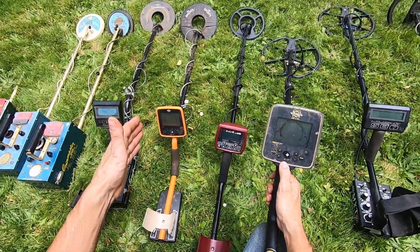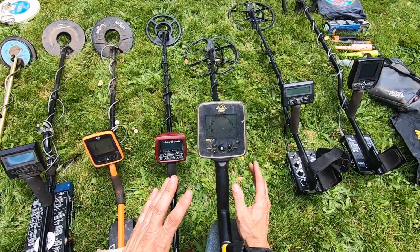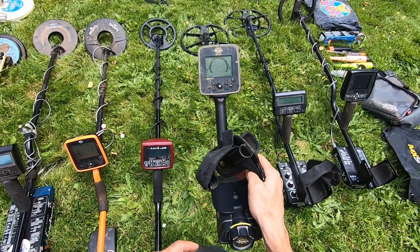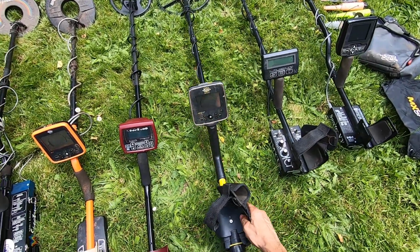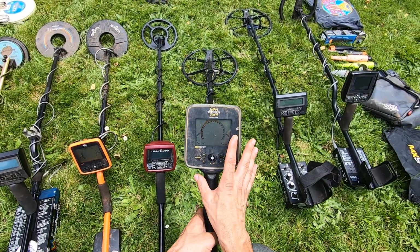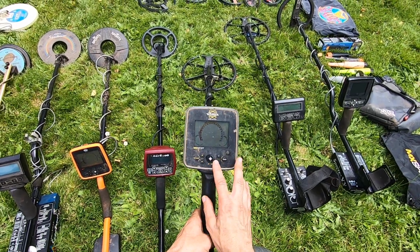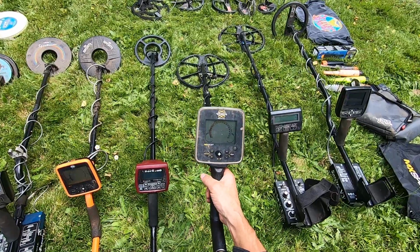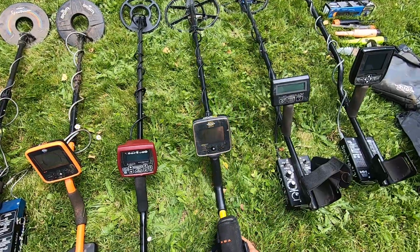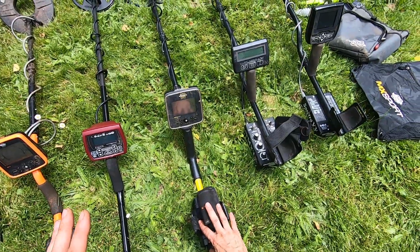All these machines serve their purpose. They excel in certain sites, or they excel in certain conditions. And these are older machines here, but this is a tribute video to their legacy. You're able to notch very simply here on the MX Sport, and you're able to tone the iron down. You're able to adjust the iron audio on there, and that was a pretty big thing back then when I first got this waterproof. This is basically the only coin machine that's waterproof that White's came out with.